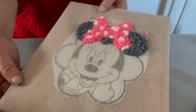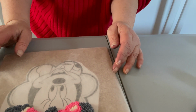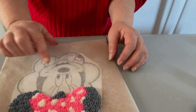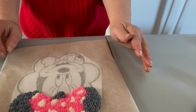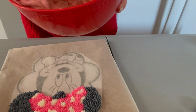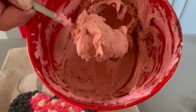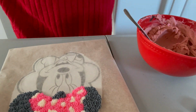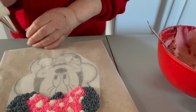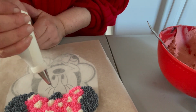Isn't it cool? All right, so I'm going to go ahead and see, we're gonna have to do part of her face. So I'm gonna try and make it a little lighter pink. Okay, I added a little brown to the pink to make it like a little beige for her face. So I'm going to go ahead and do Minnie Mouse's eyelashes and some of the other spots that need to be black.